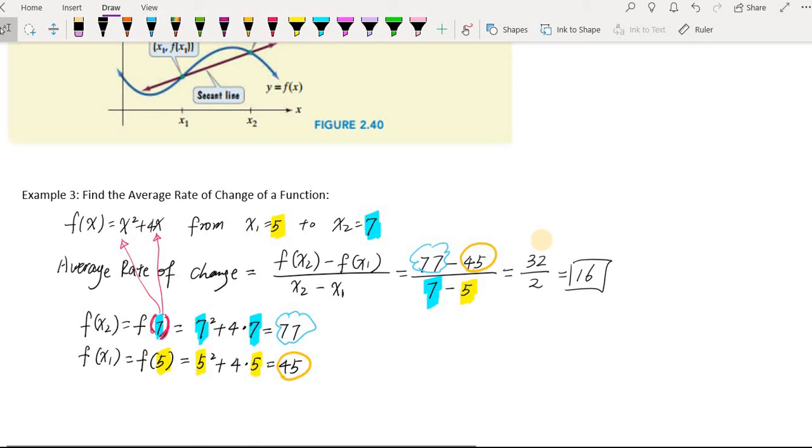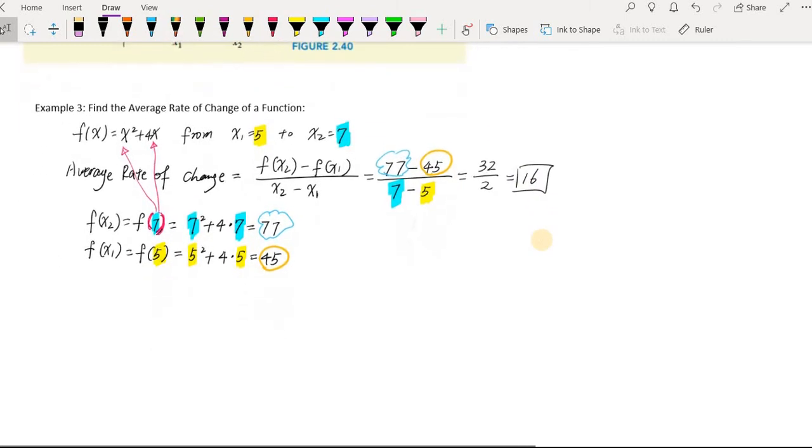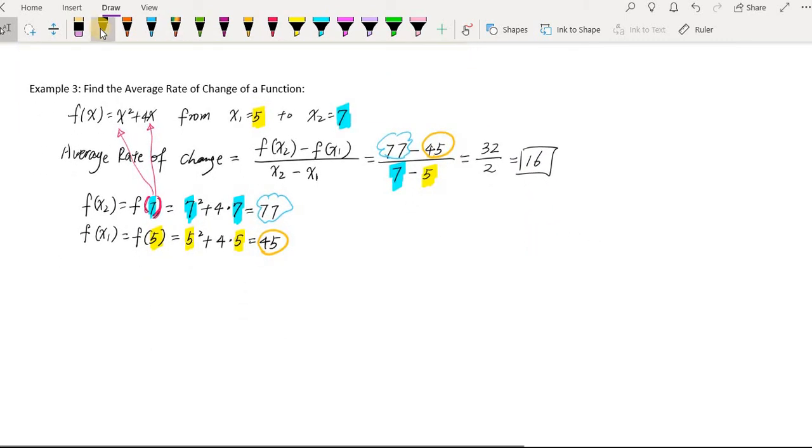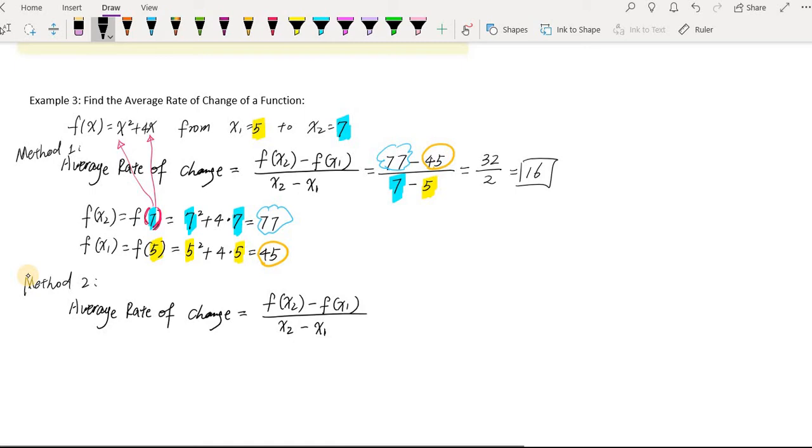So I'm going to show you guys another way to do it. Just do it in one step and see if you understand. If you don't understand, you just ignore the whole thing. Alright, for those of you who want a little bit of a challenge, try this way. Okay, this is the other method, which is actually the same method. All I'm doing is trying to plug in at the same time.